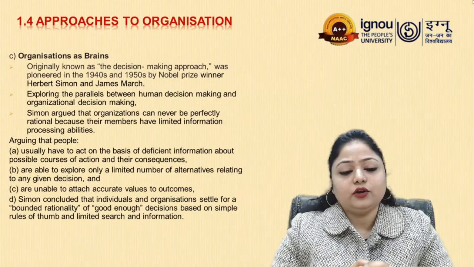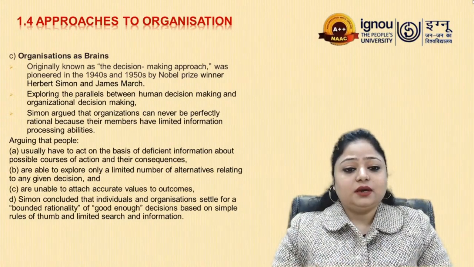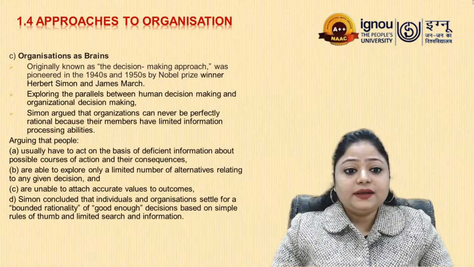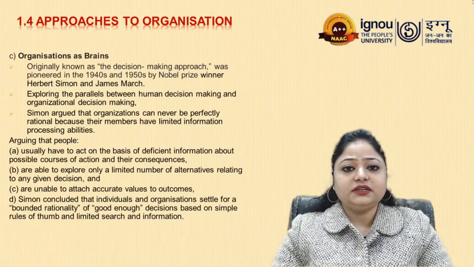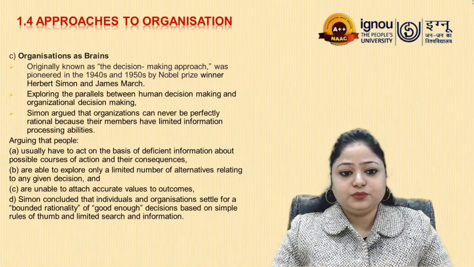The decision making cannot be done with an abundance of alternatives. No, there is a limited number of alternatives. And even if we have an abundant number of alternatives, do we have the time to evaluate all those alternatives and come to a conclusion? No. So time constraint will always be there.